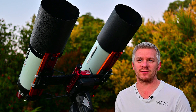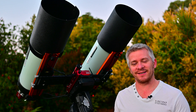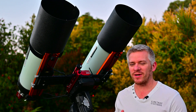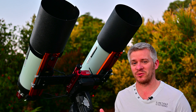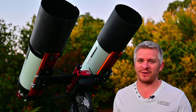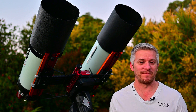It is an 8 megapixel guide camera, colour, and it's a little bit overkill for a guide camera. But the reason I got it is because I figured later on down the track I might want to use it for something else — maybe some planetary imaging, or for a bit of a laugh one night, maybe place it on the front of one of these RASs and see what we get.